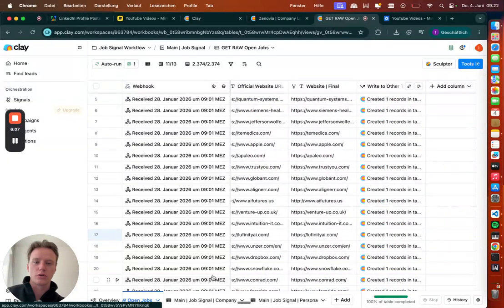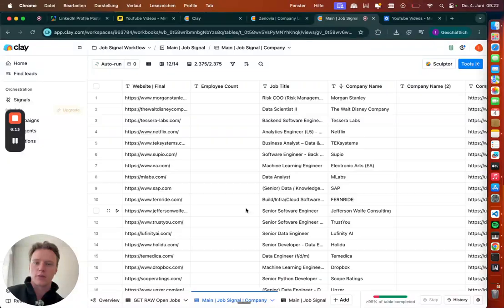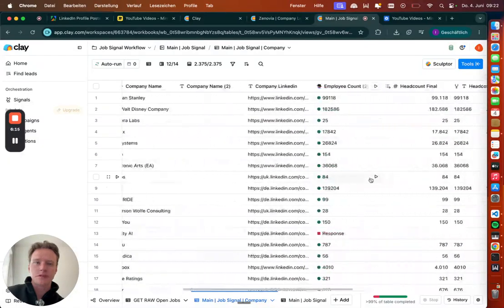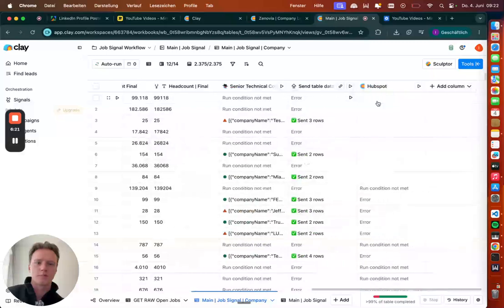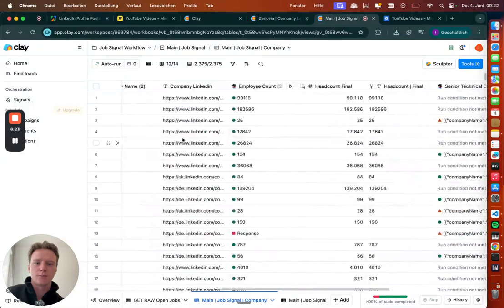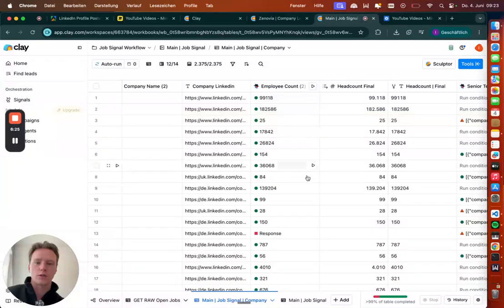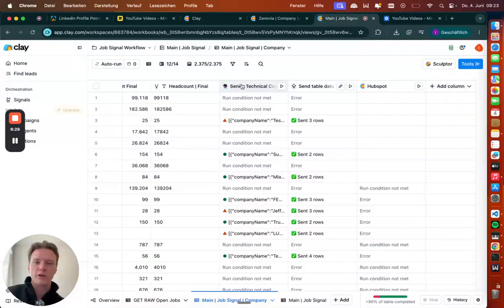And then what we need to do is enrich the company and then find contacts to reach out to at those companies. So we send everything over here. This is where we enrich the companies further, so find the headcount. Maybe we don't want that big of companies, so we exclude them. And then we simply filter down this list to only our ICP fit leads. And then we use a Clay agent to find the right contacts.